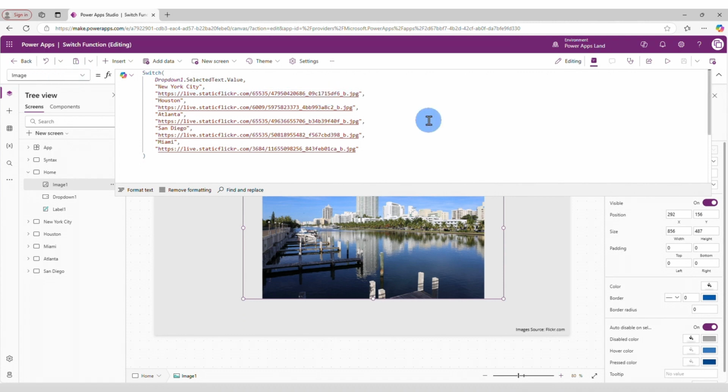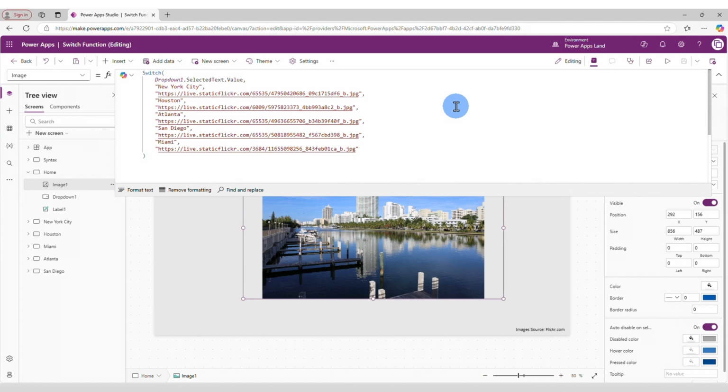So the switch function kind of works like an if. You could do this with an if function also. But when to use the switch and when to use the if function? The switch function will be preferred when you have one variable, like in this case we have this one variable, that needs to be tested. And then this variable has several possible values, like in this case, right? And you know ahead of time which are the possible values for the variable.